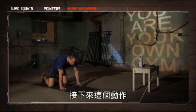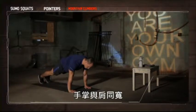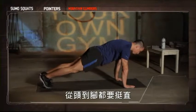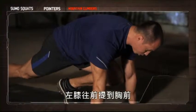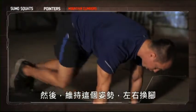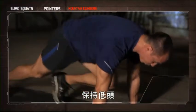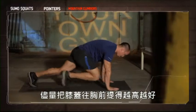For this exercise, get in the starting position of a push-up with your hands shoulder-width apart, and you should be perfectly straight from your head all the way down to your heels. Bring your left knee up to your chest. Now, while in the push-up position, you're going to run in place while looking straight down at the ground and keeping your hips down. Get your knees as high up to your chest as you can.